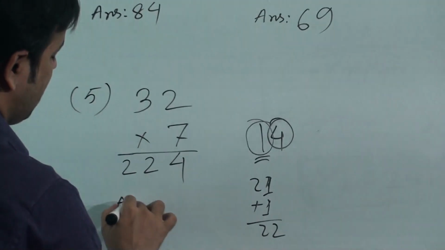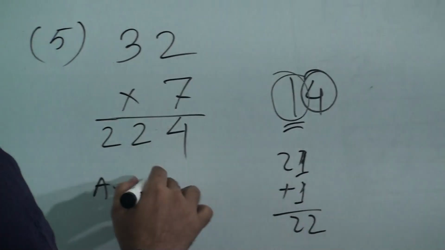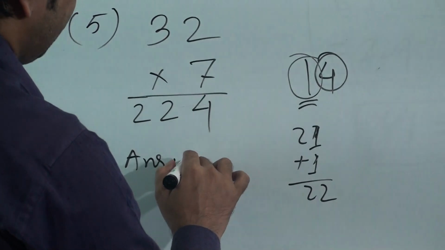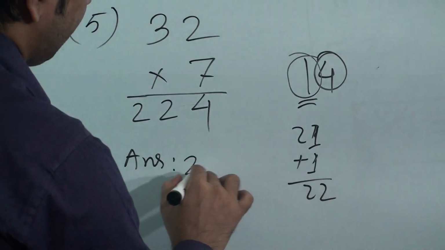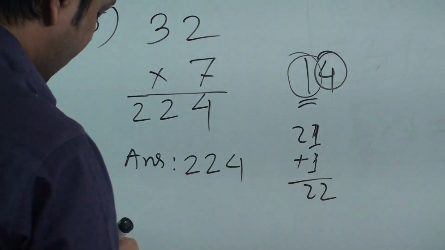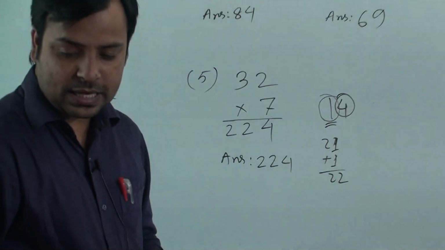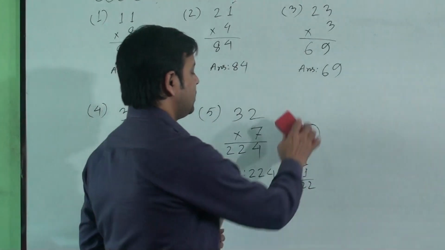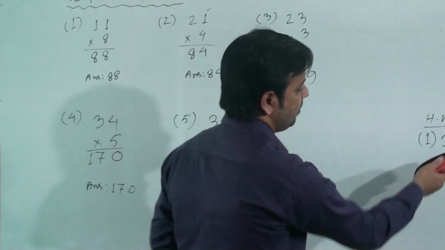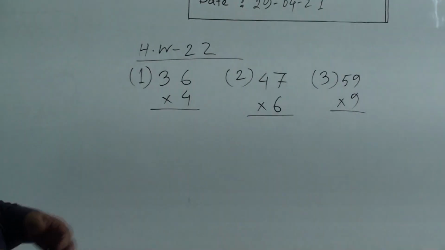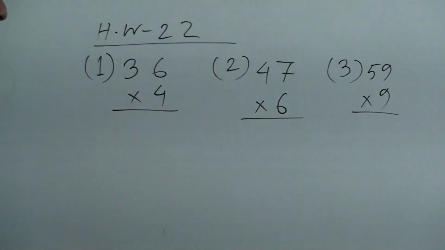Okay dear students, I hope you have understood the multiplication we have done today. It means that multiplication part 1 you have understood, and depending on today's class you have to do your homework. This is your homework. 3 multiplications are given here as your homework. Do your homework properly. Submit your homework on next Saturday.